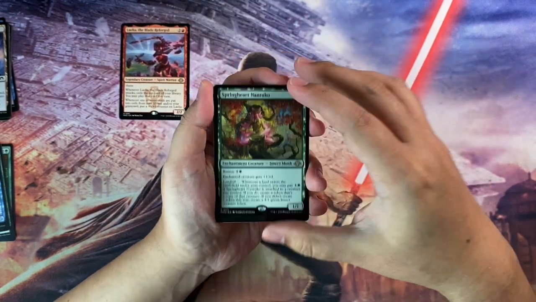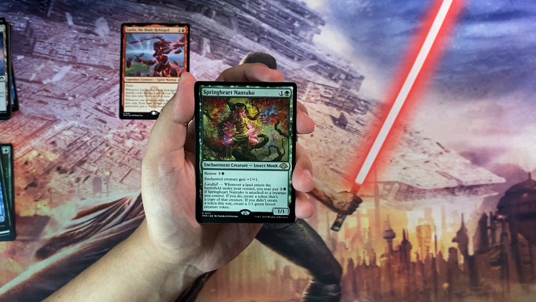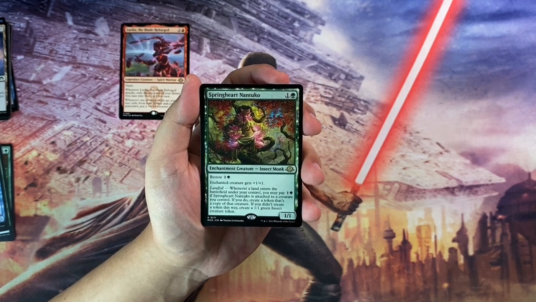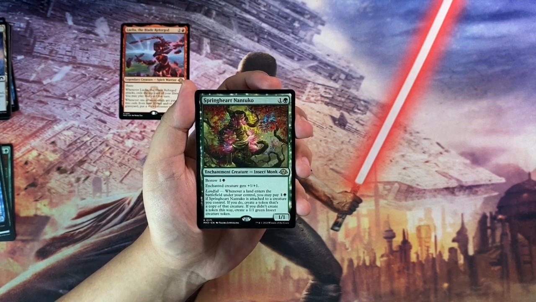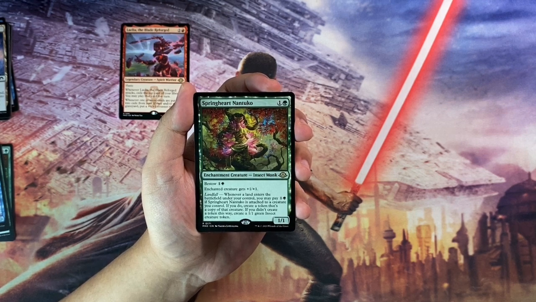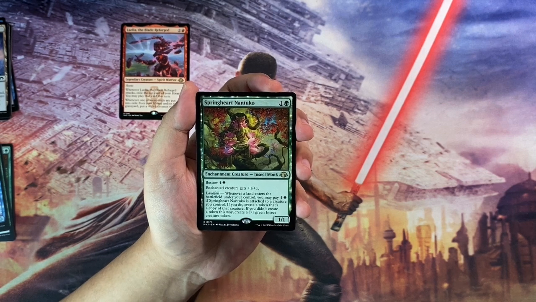And next up, we have a second rare, Springheart Nantuko. I think this is a new card. Two to cast, enchantment creature, Insect Monk. With Bestow, the enchantment creature gets +1/+1, and then it has landfall. Whenever a land enters the battlefield, you may pay {1}{G}. If this is attached to a creature and you do, create a token that's a copy of the creature.